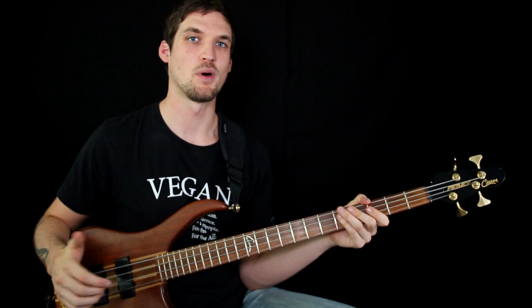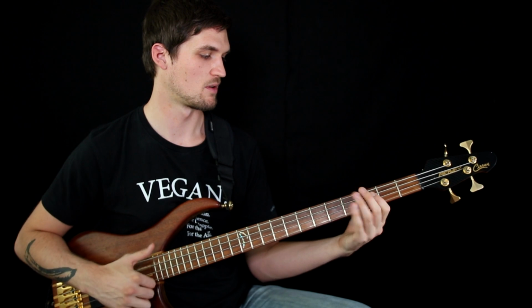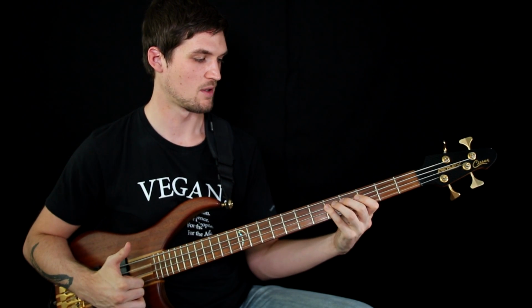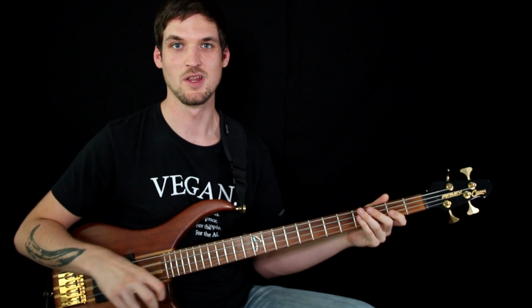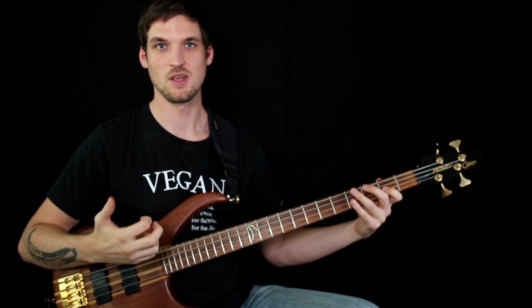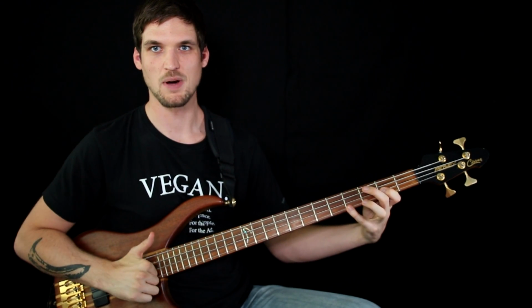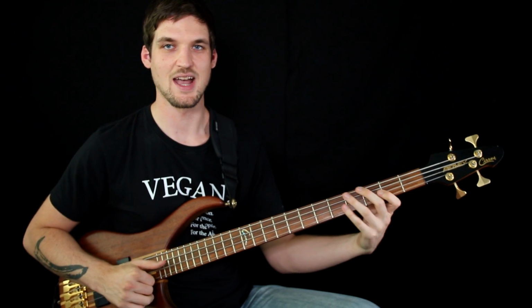Again, we're starting the bar the way we start the normal parts of the main riff. So we're going thump, thump, pop, hammer. Then we're going thump. Then we're doing a double pop on a power chord, which is something we haven't talked about in this video yet. So popping the D string with my index finger and at the same time popping the G string with my middle finger. So I'm popping that power chord, an E and a B natural, and then sliding it.